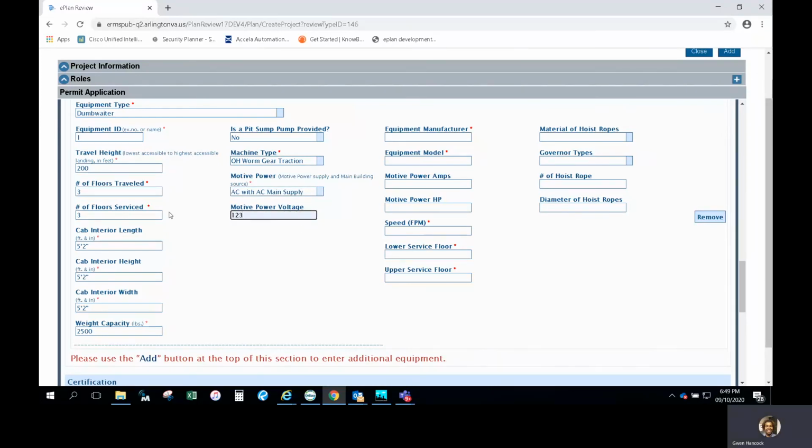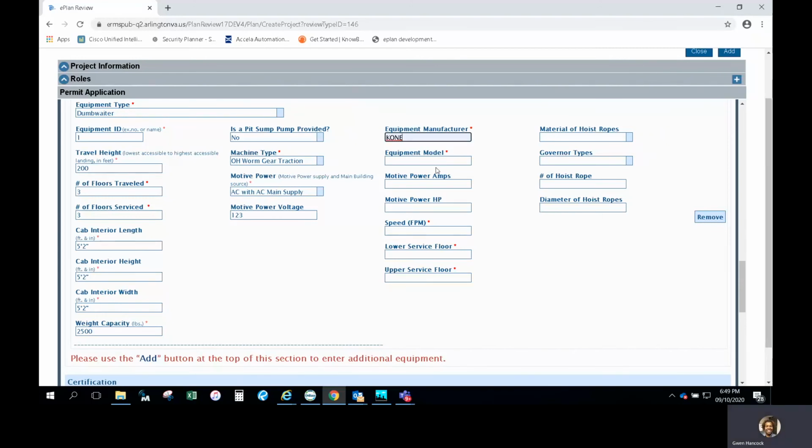You'll see many fields that have asterisks beside them, which means they are required. However, if there's not an asterisk there, it's not required. So as you see with this one, motive power voltage, it's not a required field. However, if you do have the information, you should put it there.